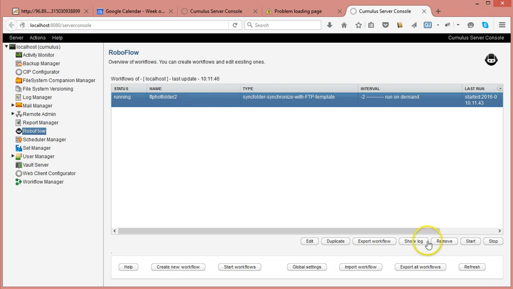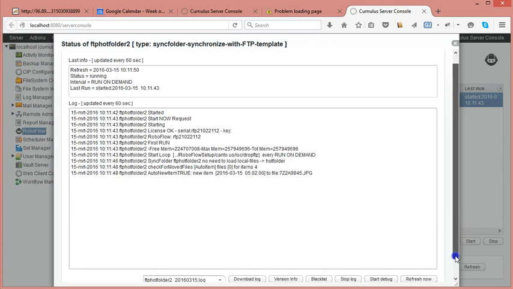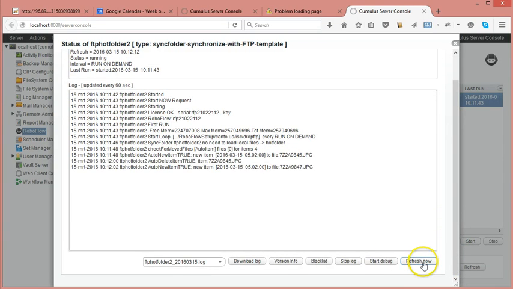And if we now have a look at the log, I say show log, it made a nice connection. If the connection fails, then you should check if your port 21 is open to the internet, to the FTP site, because it could be that you don't have an FTP connection. Well, in this case I do, and it is downloading the file. So if I say refresh, there's the second file coming in, and then the third and the fourth one.